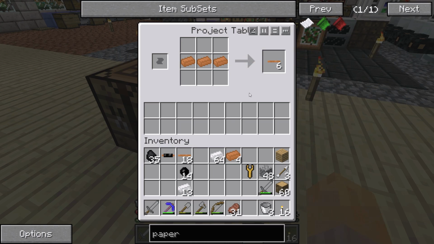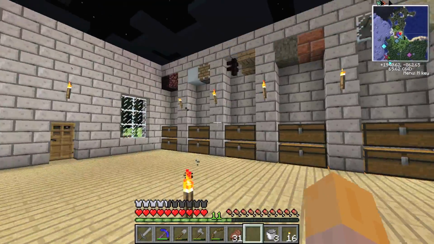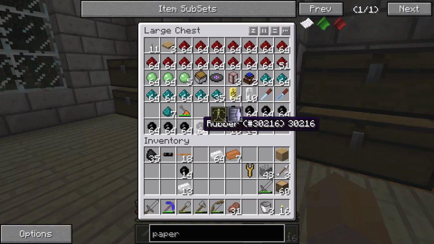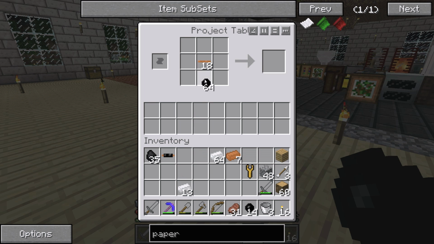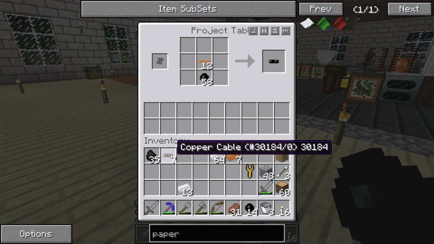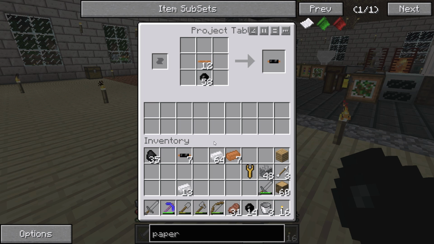This is a red power thing. I might have already said that. But for now, we'll just use it as it is. So let's insulate this cable. Need more rubber. Yeah, just do that. And oh well, now I'm just using it like a crafting table. Let's see, how many of these do I need? 16 of them.